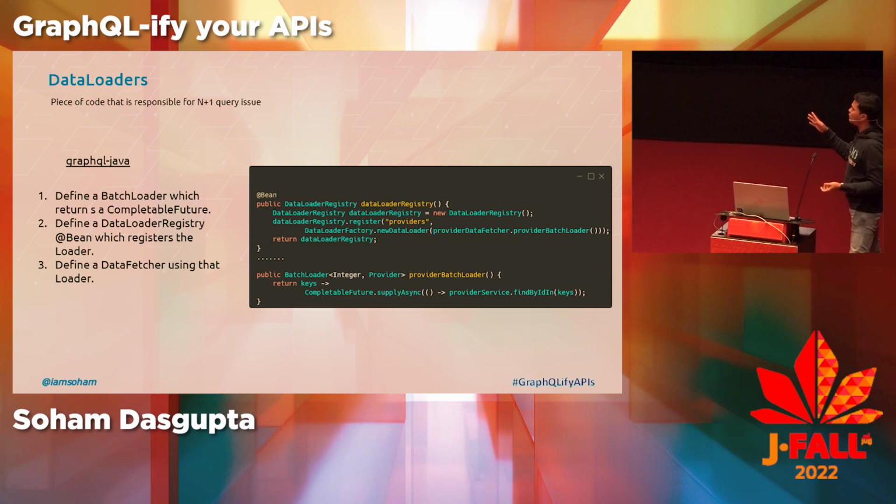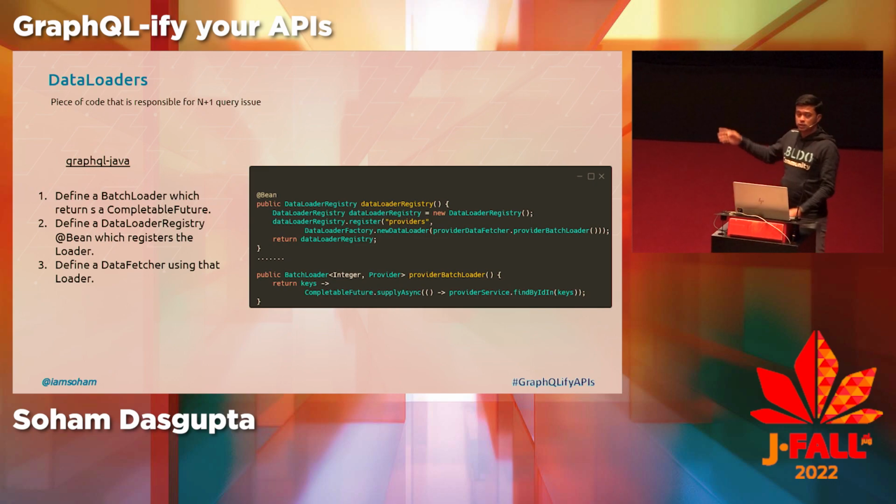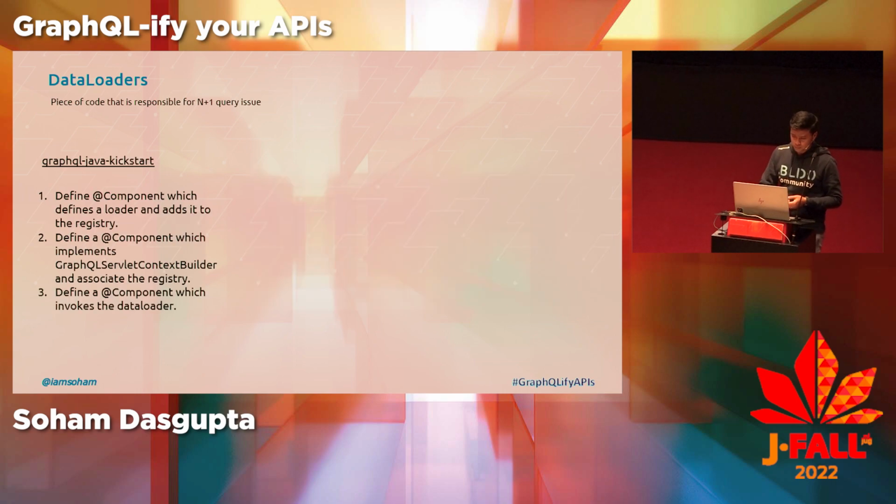I have both the examples. In the Spring GraphQL example, I have mapped. For all the others, I've used a batch. So at the end of the presentation, if you look at the code, you can also compare how that goes. All those frameworks use the same way of doing it. You will have a completable future where you pass all the IDs, and the completable future will execute it at the end of the day. So this is how it looks in GraphQL Java.